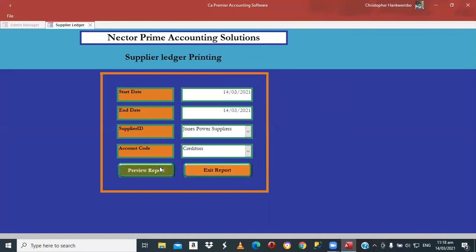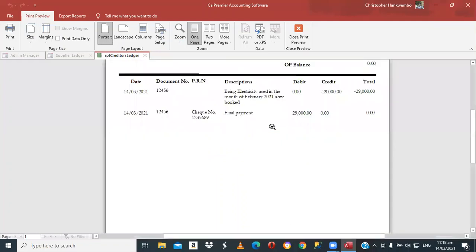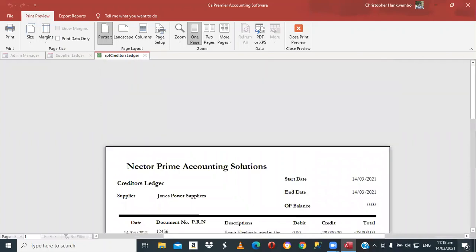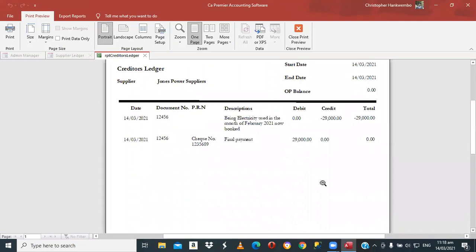Have you seen that this creditor's ledger is not affected by the clearance? Why? Because at the time when we created the check, we had taken it here. So now this remains clear.